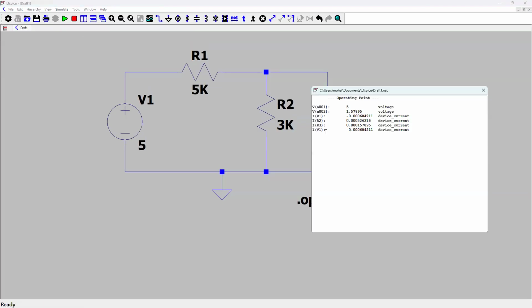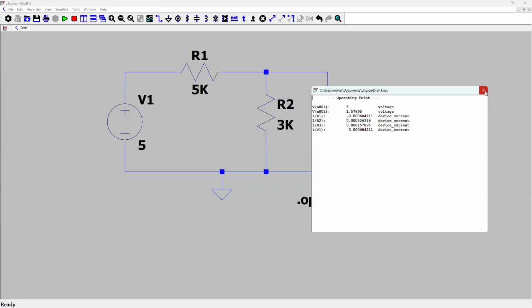So for the voltage sources, when you find the current and it is negative, what does it mean? It means the current actually flows from negative to positive. Because, as you will see shortly, if the current flows from positive to negative, this current will be positive. So you can see here, guys, the current of the voltage source.